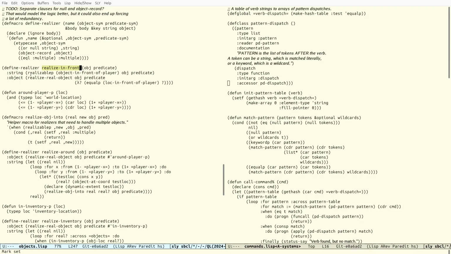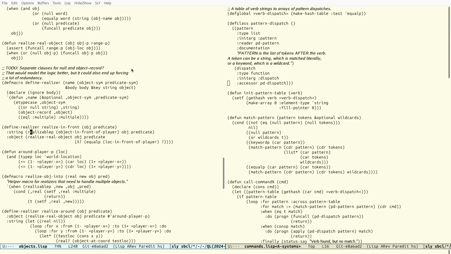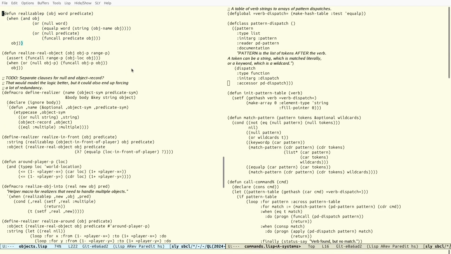So, what does this even do again? Right, okay. So long story short, what this does is it gets the object in front of the player and uses the word and the predicate.